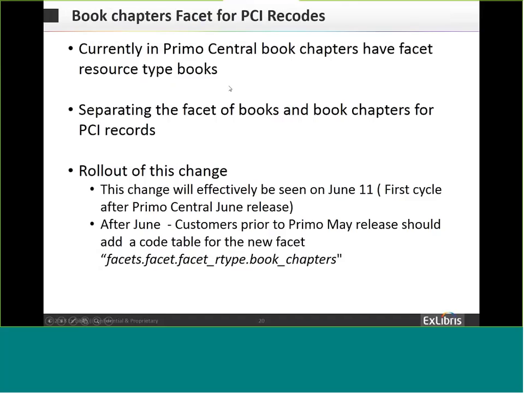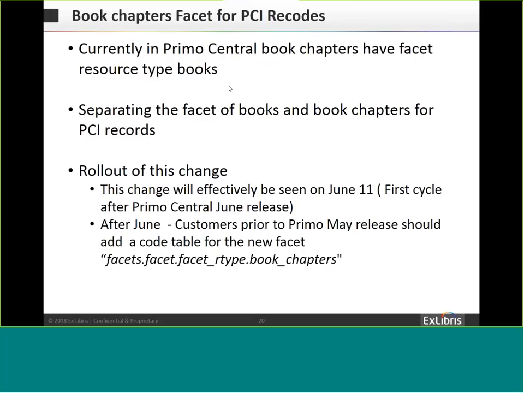Okay, next, the book chapters. What we currently have in Primo Central is that we have many book chapters, but they are all mapped to the Facet resource type. When they are mapped to the Facet resource type, they are currently defined as book. So we have some kind of mix over there of books and book chapters.